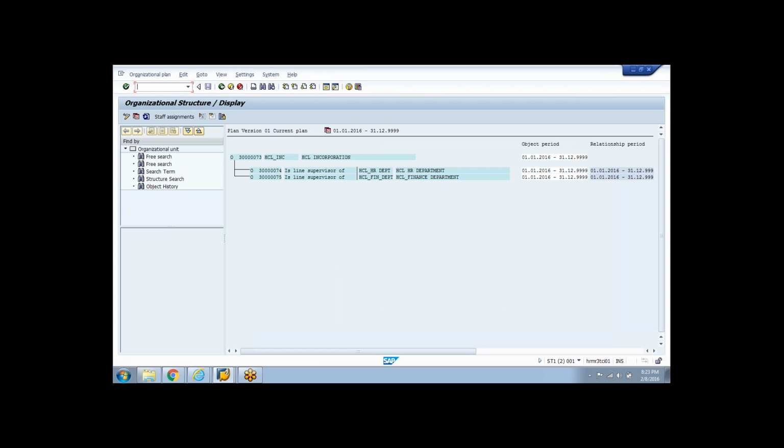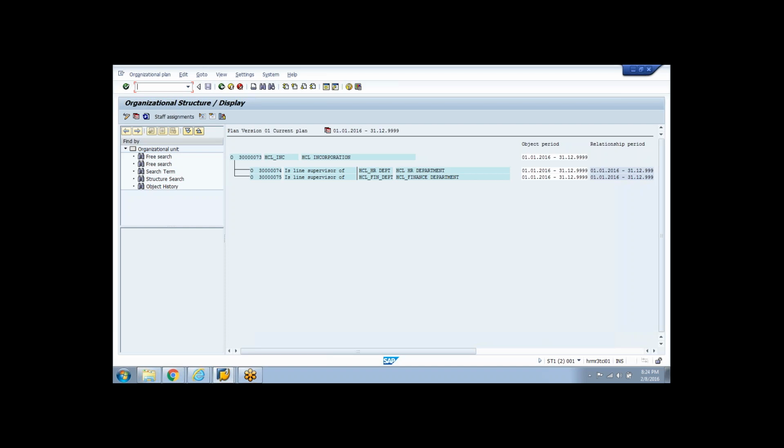End of the day, you are creating an object, called a position, jobs, or whatever. The way you are creating has different methods, that's it. In whichever method you create, it is displayed in any other method also. The same org structure I can edit in any other method.